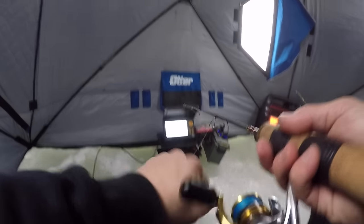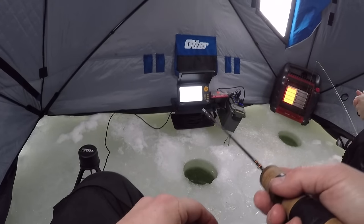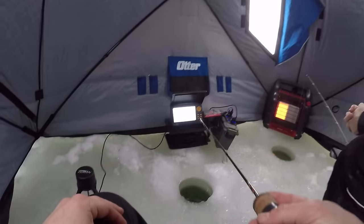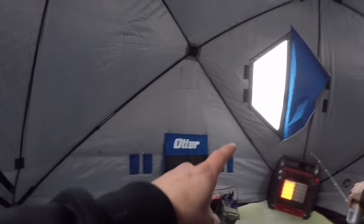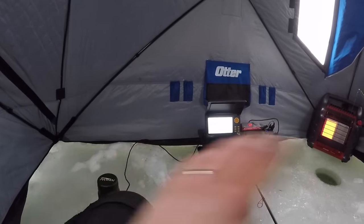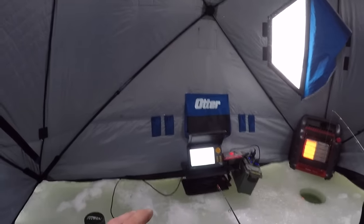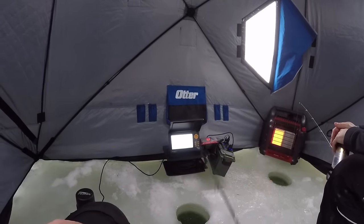All right, well, it's been a pretty slow day on the camera. Sucker Minnow's going crazy like always. He's been moving all day, but some days are better than others. Either way, we might have had some good luck on that tip-up. It's right out the window there. Flag hasn't gone up, but we do have a camera on it, so we will play that footage if anything came through and checked out that big sucker. You never know, so let's go ahead and play that footage right here if anything happened. Otherwise, we'll come back out fishing.